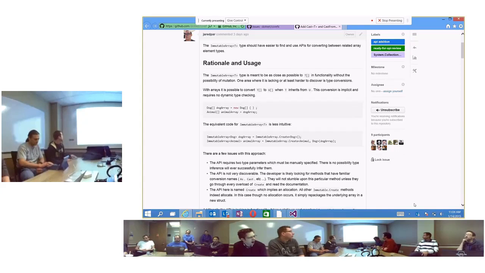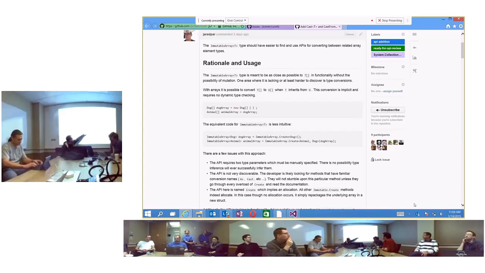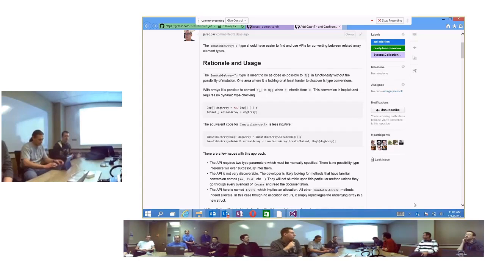So as you can see here in this sample, if you want to go from the immutable array of dogs to animals, you have to specify both animal and dog, because the way the API is designed, it can't leverage type inference at all. So in Roslyn, we really depend on the non-type-check, non-allocating version of casting, and the type inference is actually such a burden to us that we've written our own wrapper around it.